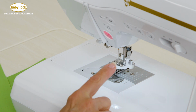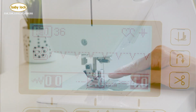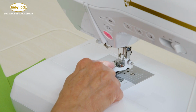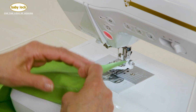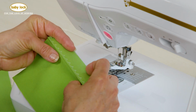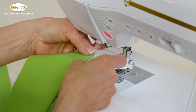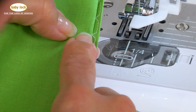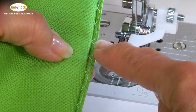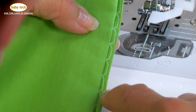So when I look over at my stitch or watch how it's formed, what you're going to notice is that my needle is going to go over to the left and take a bite into the fabric. Let's see what that looks like. So when I've actually stitched this piece, I'm stitching it like this, right? So that bite that I'm talking about is just catching the very edge of the fabric, and the majority of the stitching is going to happen on this edge that I folded underneath.